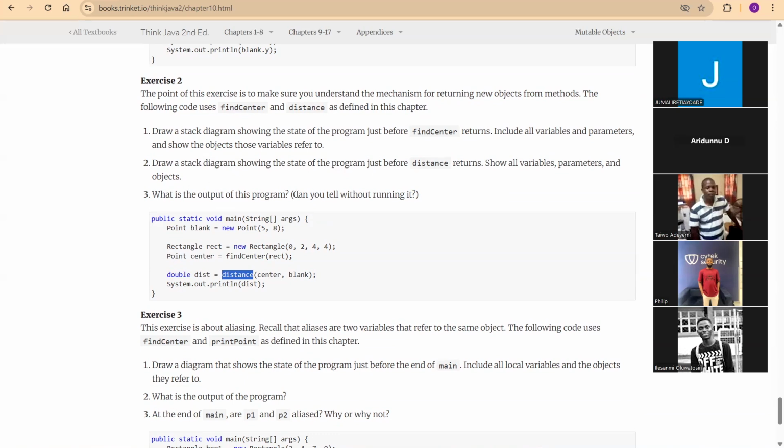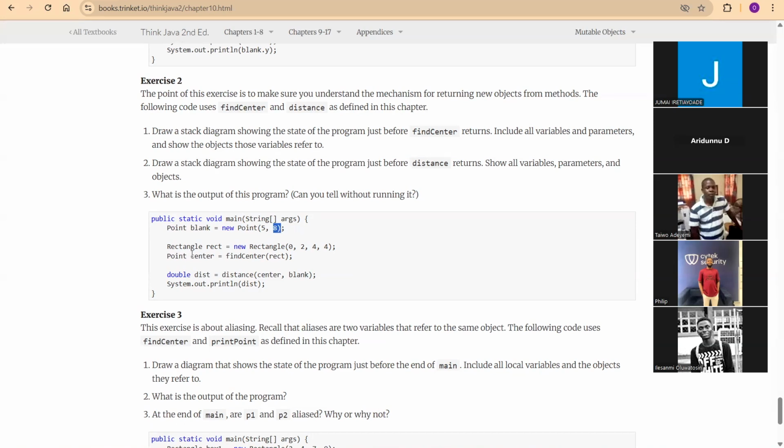What is the output of this program? Can you tell without running it? Okay, let's see. Without running this, let's read this code. We have a main method, and we have a point blank equals new Point x, y, which is 5, 8.